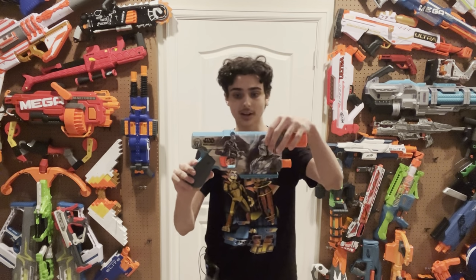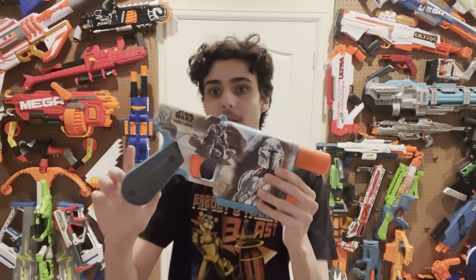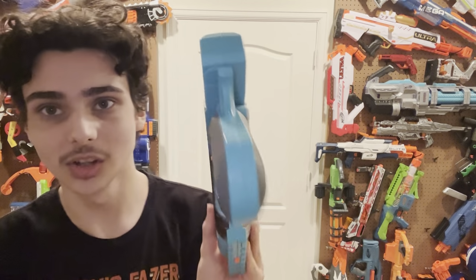But what about the ergonomics? This blaster has a main grip, and the entire top of the blaster is a priming grip. This main grip looks very bad. It looks really weird.